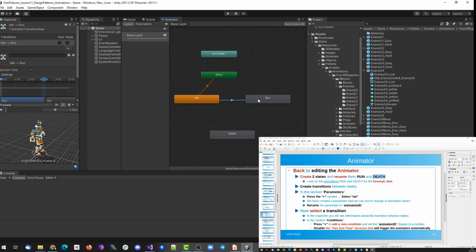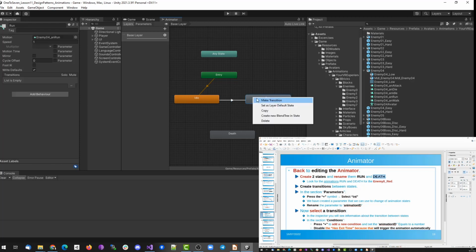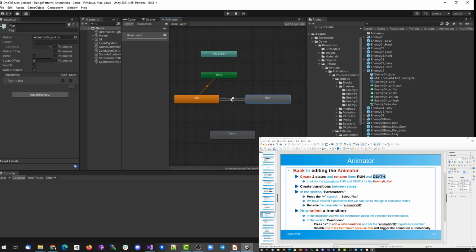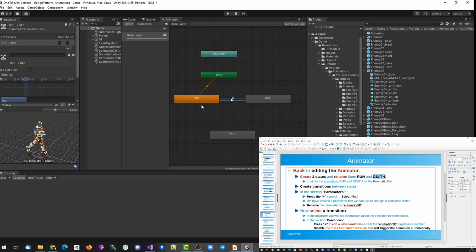Since there will be instances of the enemy just stopping, we also need the transition from running to the idle state. So we select the run state, make the transition, and click on the idle state. So we have one transition from idle to run and another from run to idle. Good.